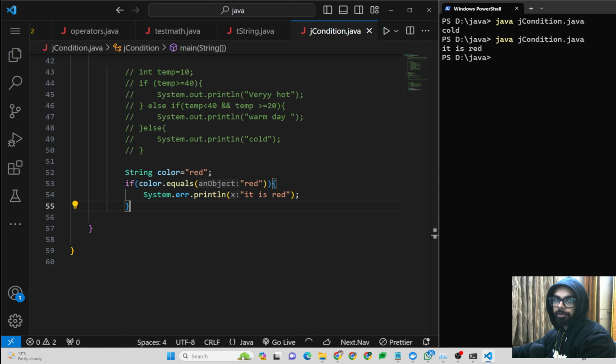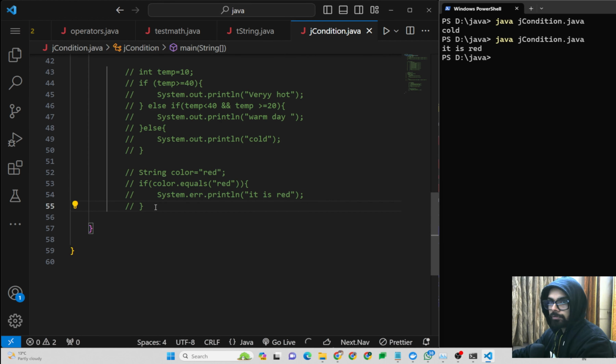So let's continue. We also have shorthand if and else conditions, which we can use in a single line. This is how it is.